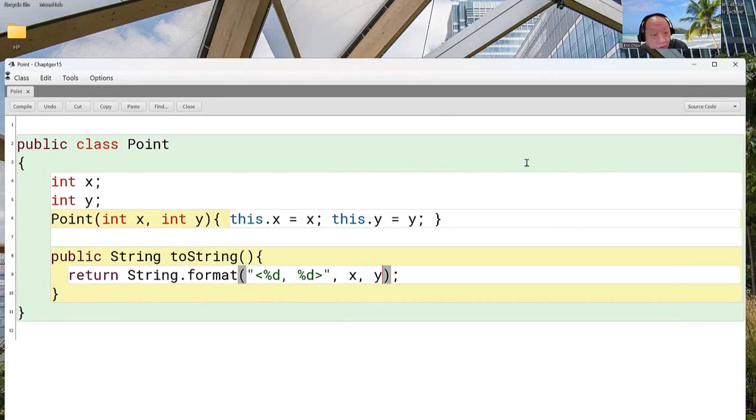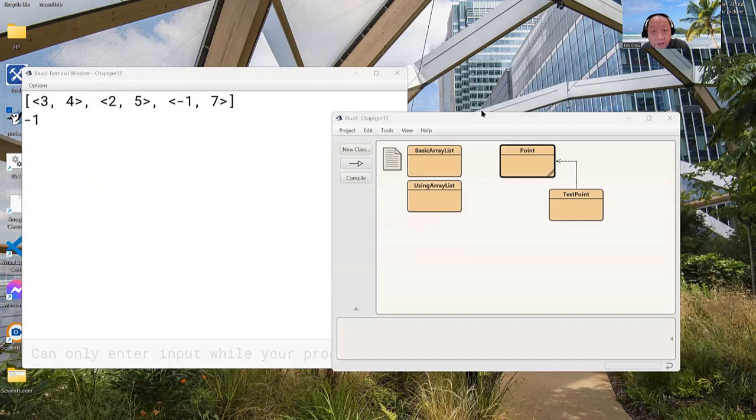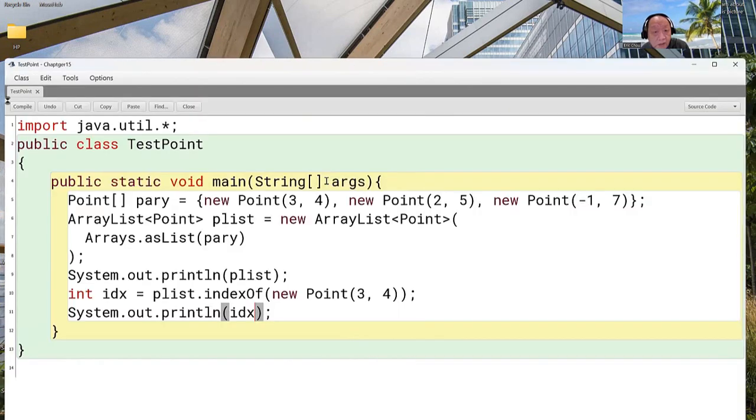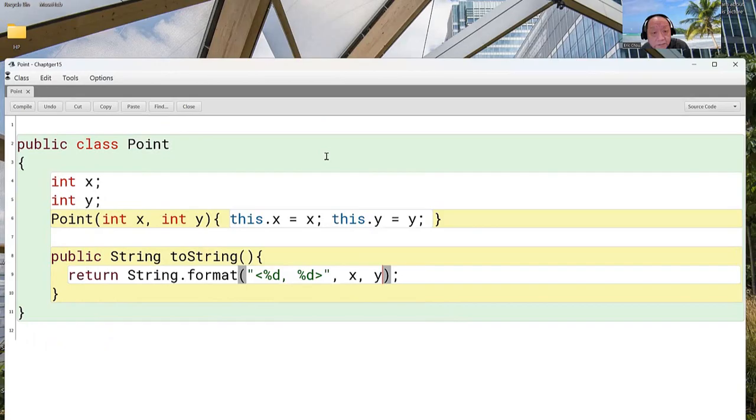Anyone know why it goes wrong? How about Jiang? Why can you not find the 3, 4 point? I'm still analyzing the code. Anything wrong here? No, there's nothing wrong, syntax-wise.